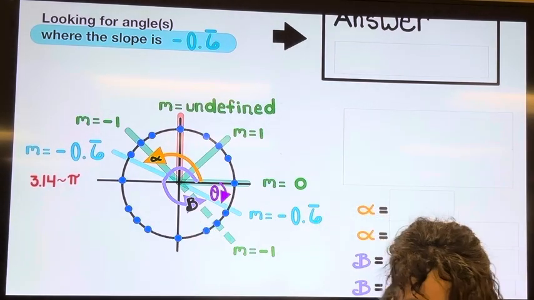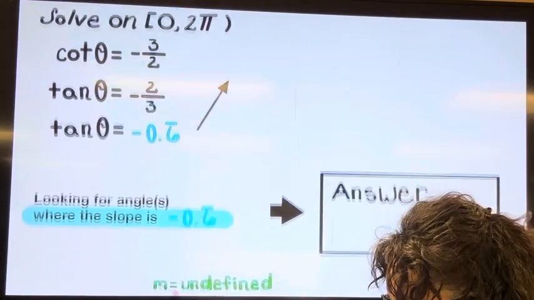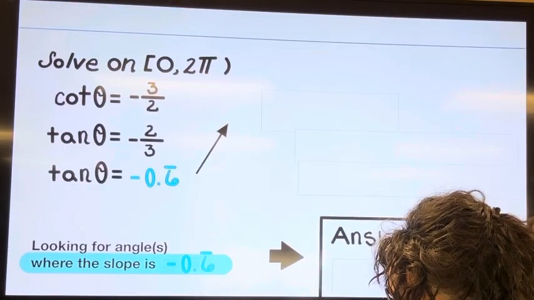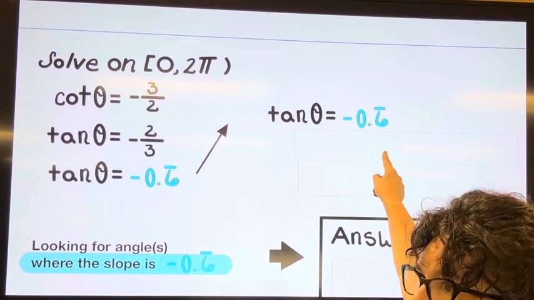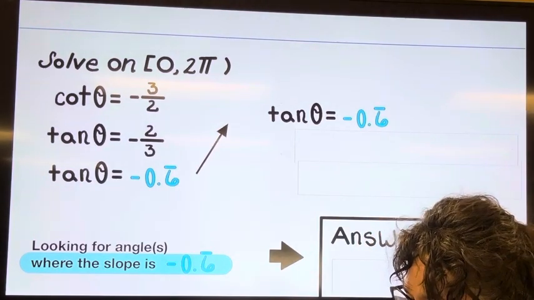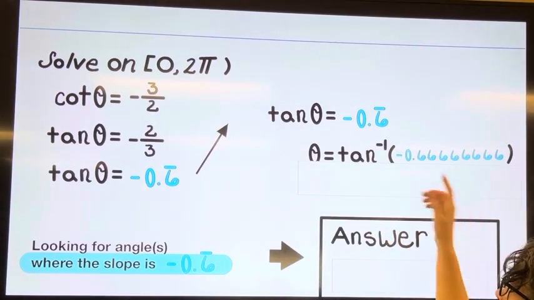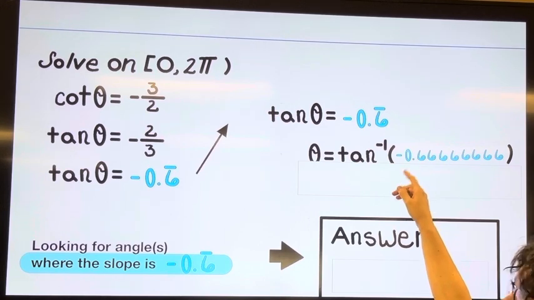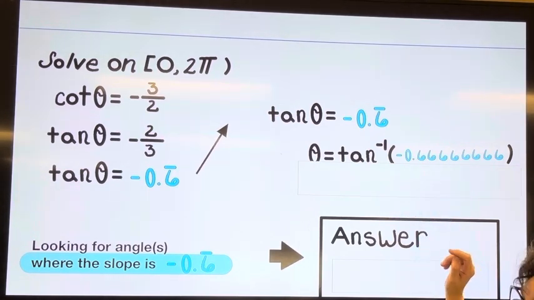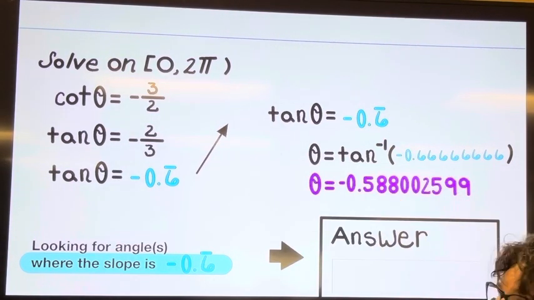So to figure that out, I need to go back and use the equation and solve it. So I'm going to come up here. There's my original that I got to. To solve this for theta, I'm going to inverse tangent both sides. And when I inverse tangent, again, I don't want to use a rounded number, so I did not just do inverse tangent of 0.6. I filled the screen with 6666, all right? And then I end up with this number here. And you're like, this is an angle measure.